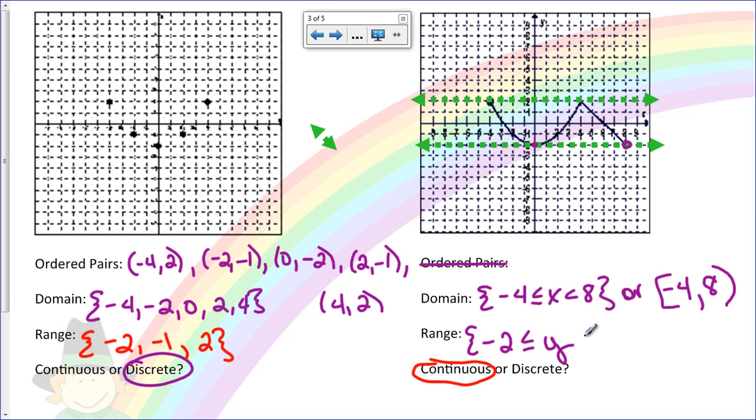So I put the less than or equal to sign, and I'm going to use a y this time because it's range. Range is y. And it goes all the way up to here where y equals +2, and there are 2 points there. There's one here and one here, and neither one of them is a hole, so it's included. So it goes all the way up to +2. So my range is all the numbers between -2 and +2. If I'm going to put it in interval notation, since both the -2 and the +2 are included, I put square brackets on both of them.